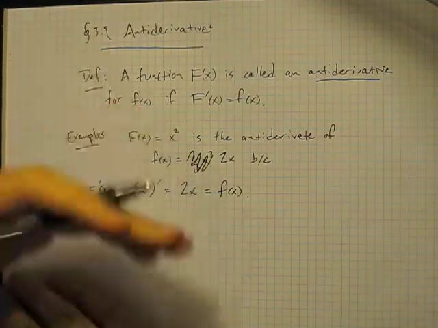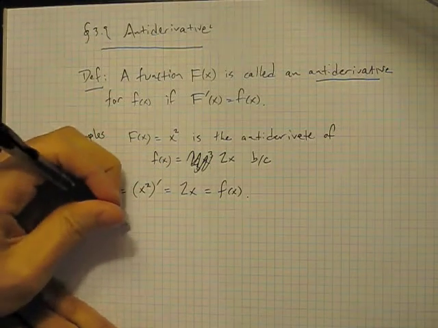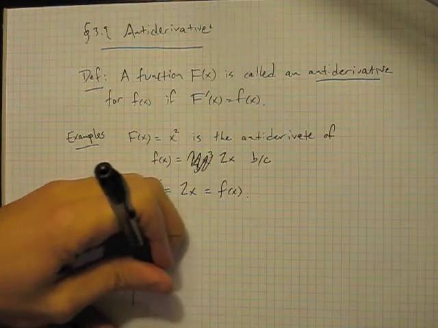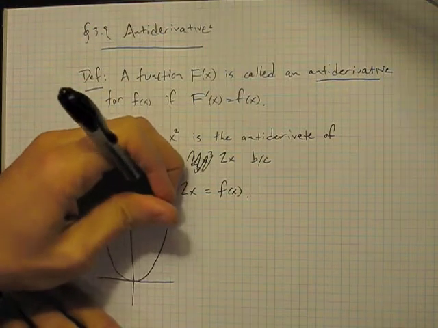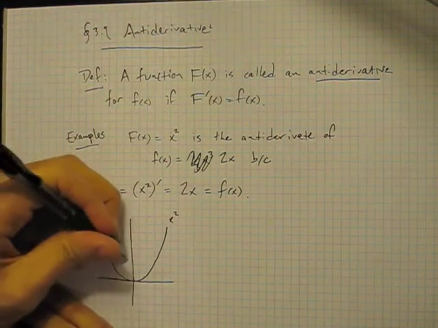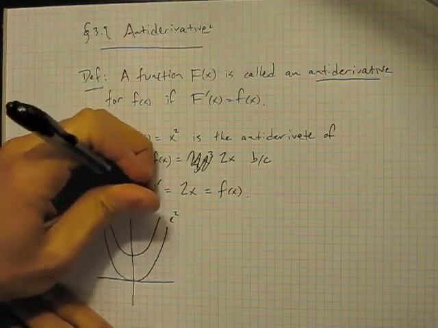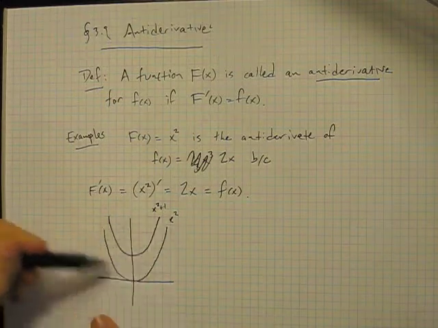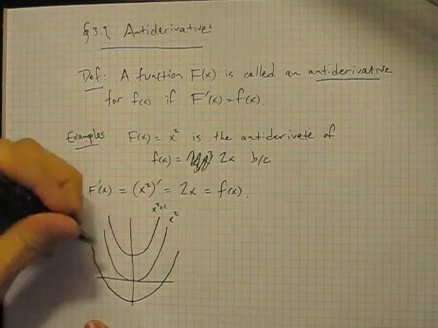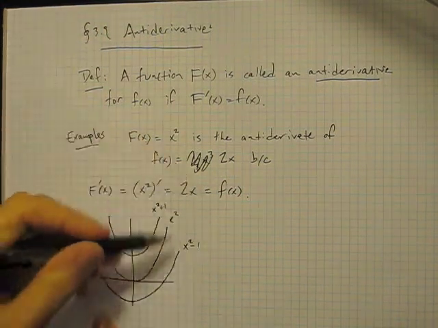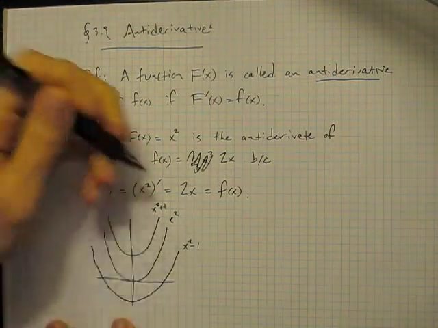Now let's consider derivatives and antiderivatives for just a minute. I want to draw the graph of a few functions here. Let's start off with just the graph of x squared. Okay. So this is the graph of x squared. Now I'm going to draw exactly the same graph but shifted up by, let's say, 1. So this is x squared plus 1. We all know that's just the graph of x squared shifted up by 1. And we could draw another graph here, the graph of x squared minus 1, which is just x squared shifted downwards by 1.